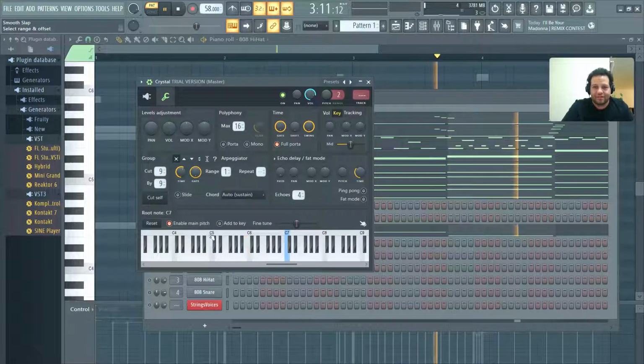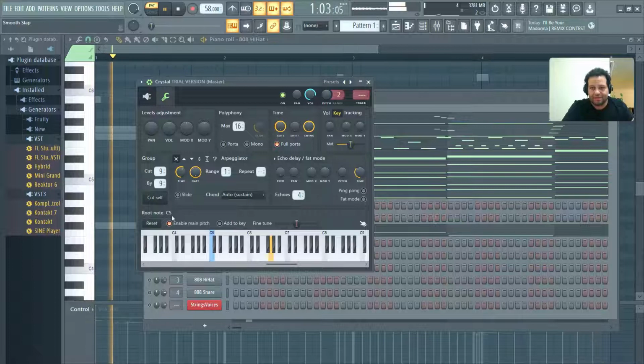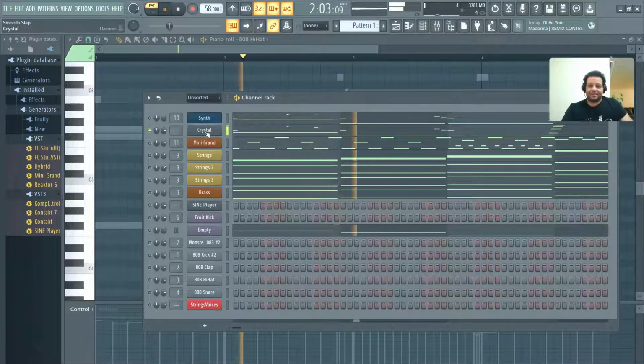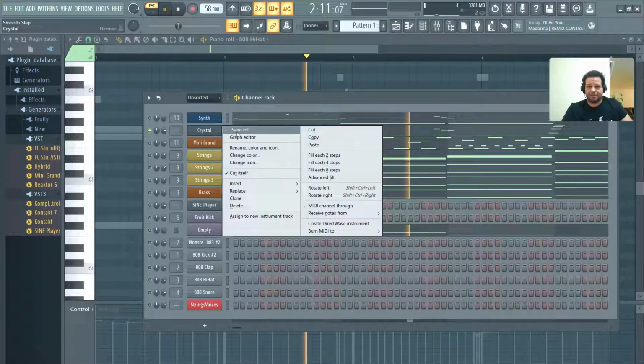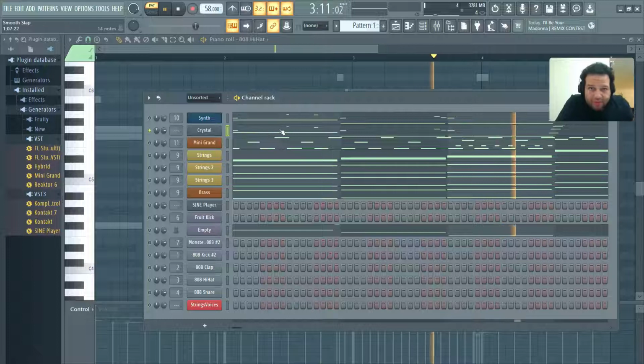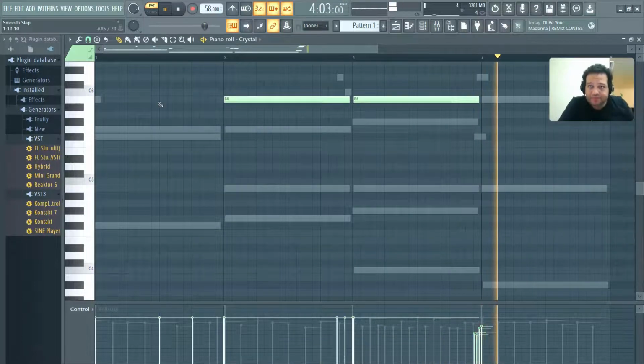So now, that's not the only way to fine-tune that. I can also, to reset the root note, hit reset. We're back to C5. Another way of editing, I can right-click, go to piano roll, click there, or just click right into the line, and now I'm in the piano roll.